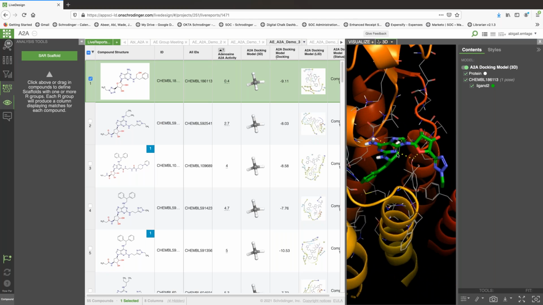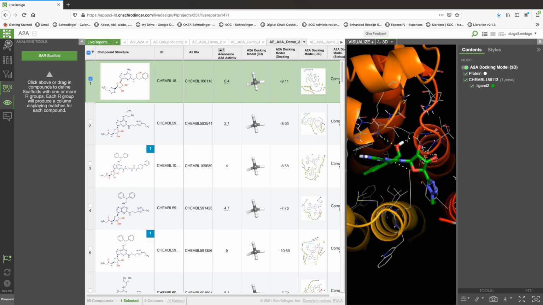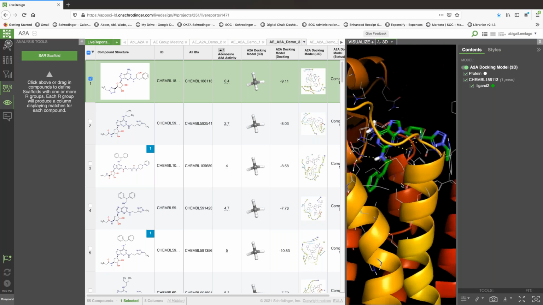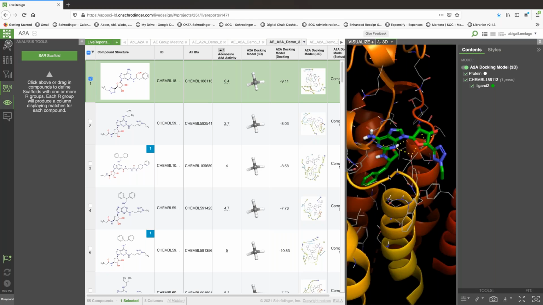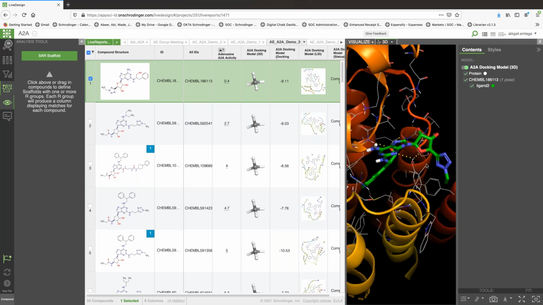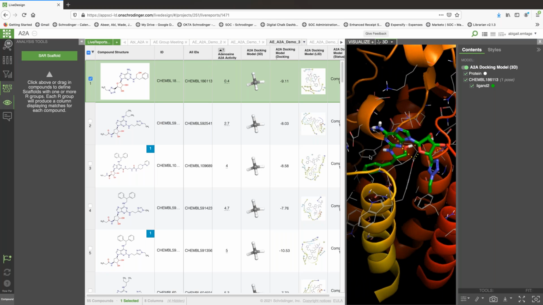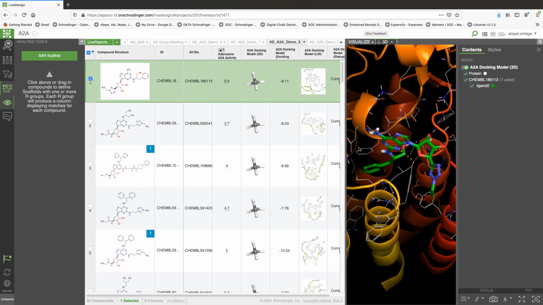The dotted yellow lines here represent the hydrogen bonds, and we can see that again this is taking up a good amount of the binding pocket. There may be some additional space here for growth, and we may then think, oh, okay, we can design a little bit into this pocket. We might want to build out some interactions here.